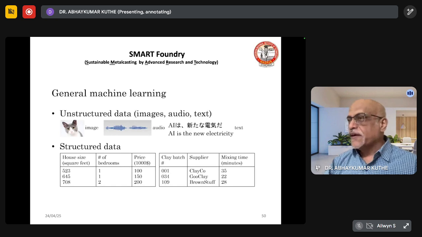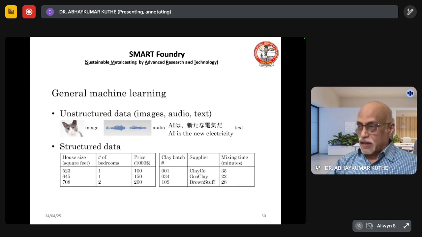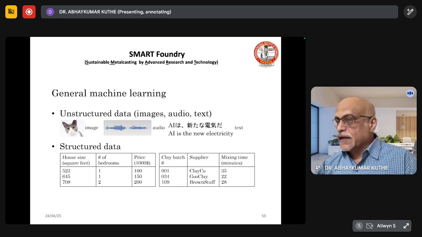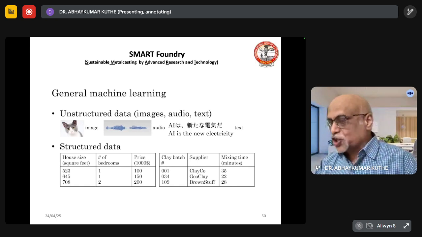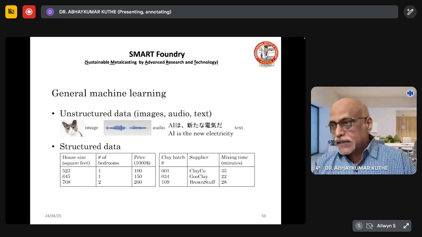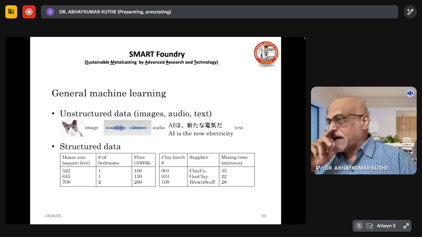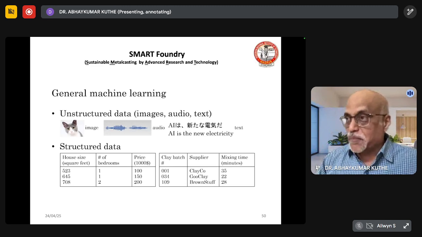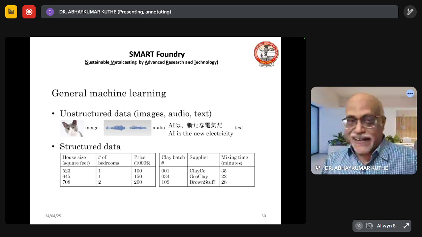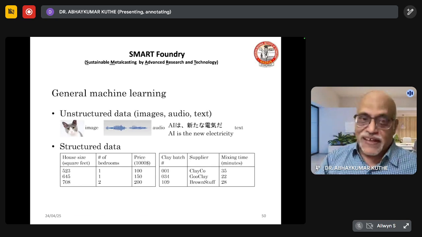So in our Smart Foundry, we are trying our best to generate the data and ultimately develop a model so that, as I already mentioned to you, the data for the manufacturing of the part is already set on the simulation software, and we are trying to mimic it on the shop floor. But if something is not possible to mimic, then what other parameters can be changed so that finally the part remains non-defective? All these things are a very challenging field, but remember, it has tremendous application. And that is how AI can be used extensively.